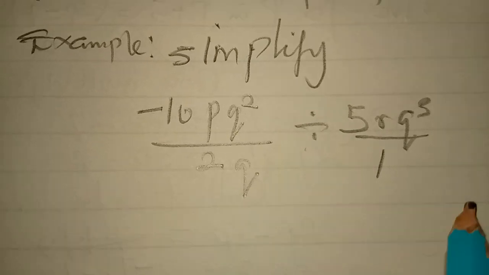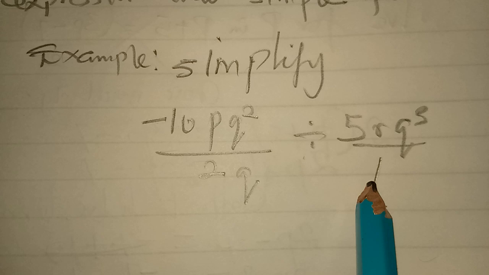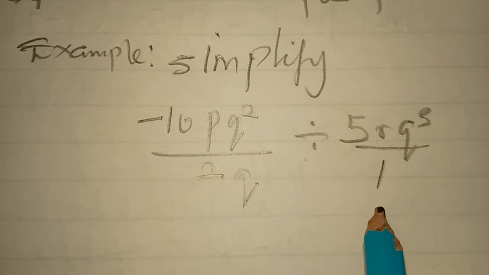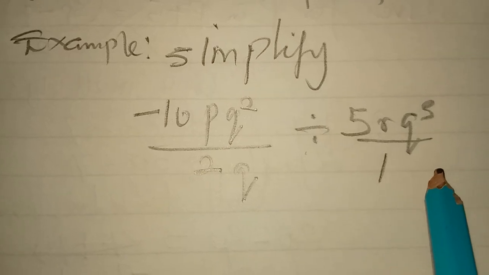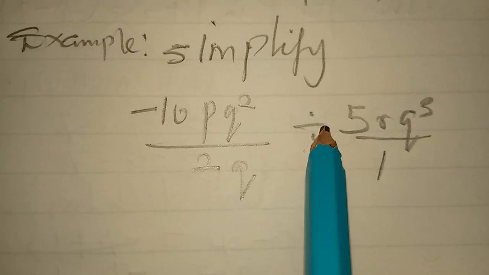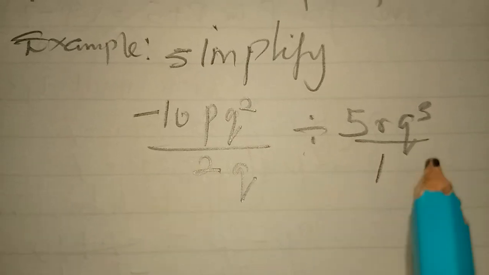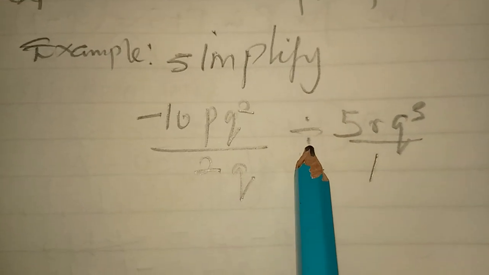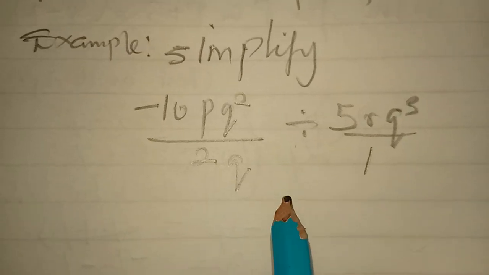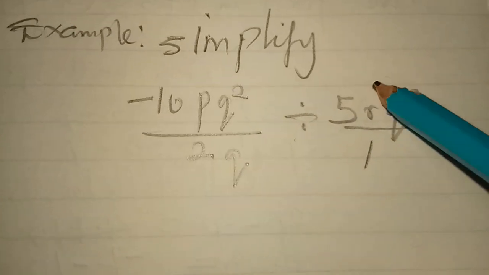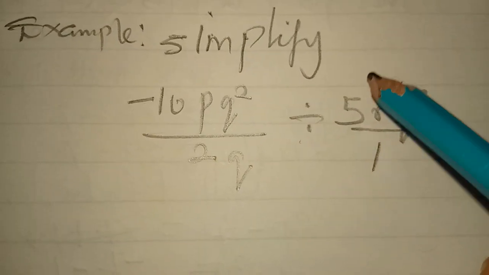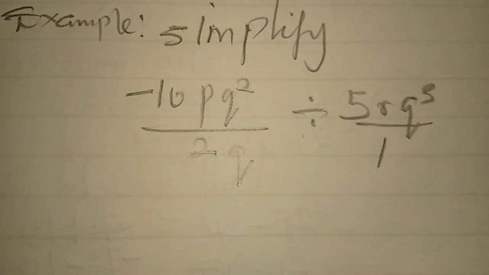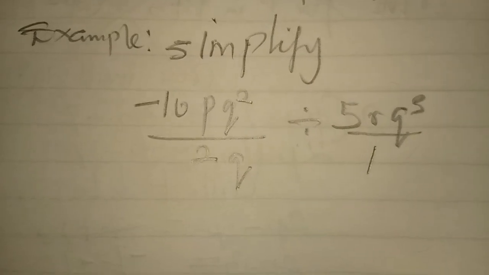Now, having written over 1, the next thing to do is to solve mathematics using the facts in mathematics and solving mathematics the way it is. When you have division in between two fractions, the next thing to do is to flip the sign into multiplication, thereby turning the fraction at the right hand side upside down, which means to invert it. What do I mean? Let's look at the question.